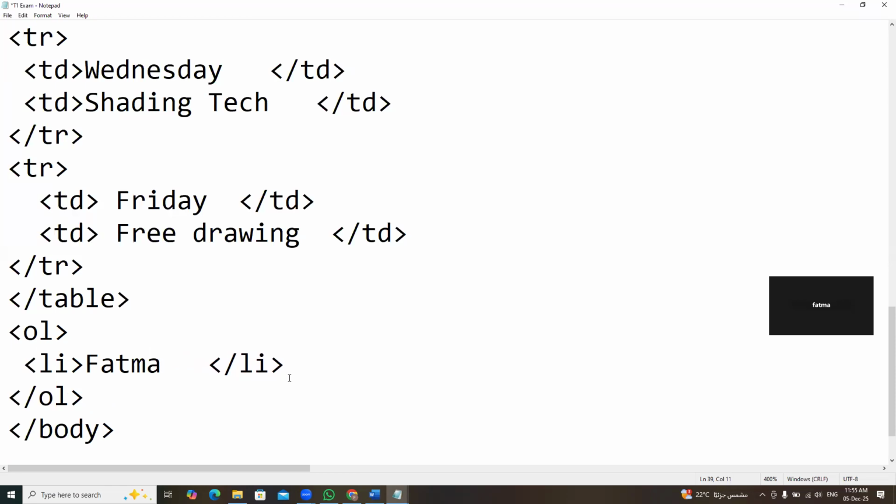Then LI open, LI close, and it's my class. Grade and year 7.